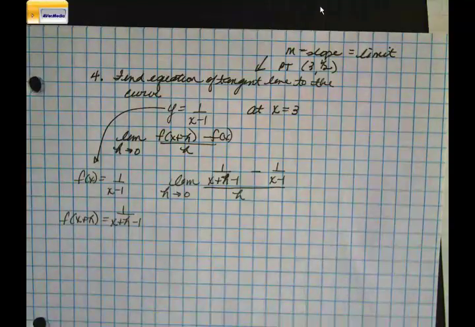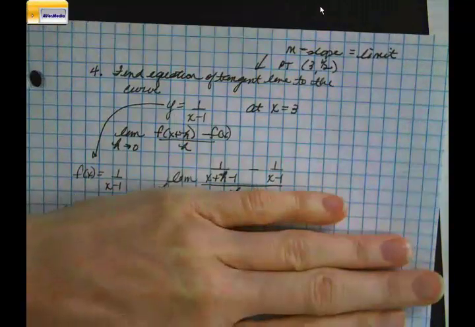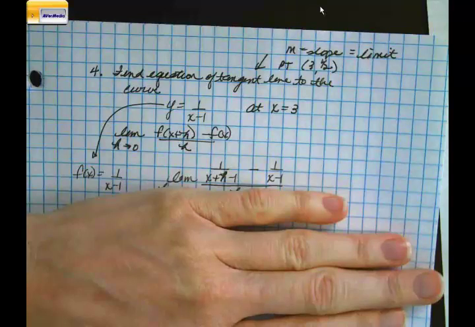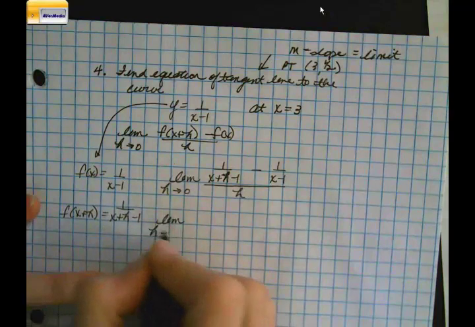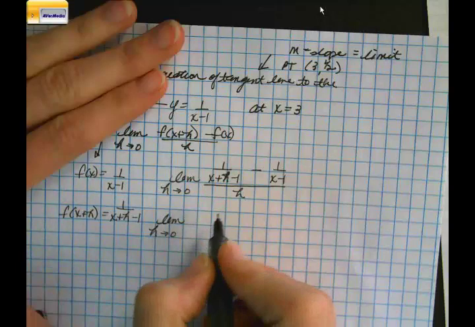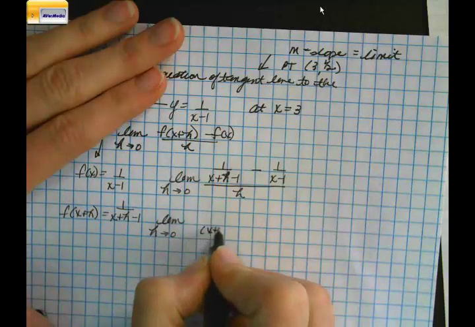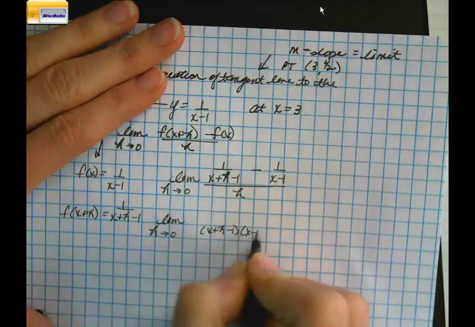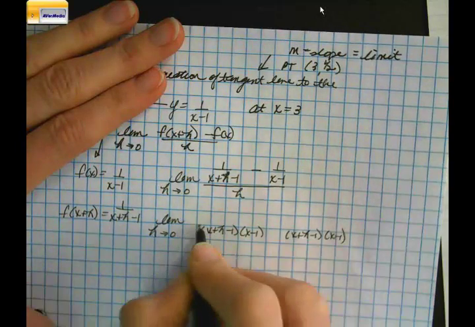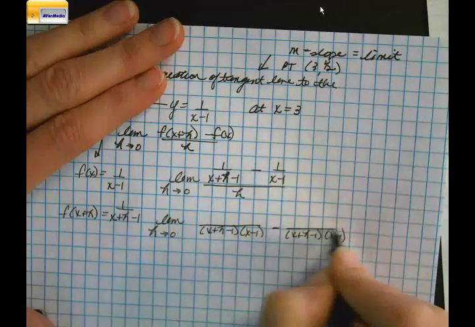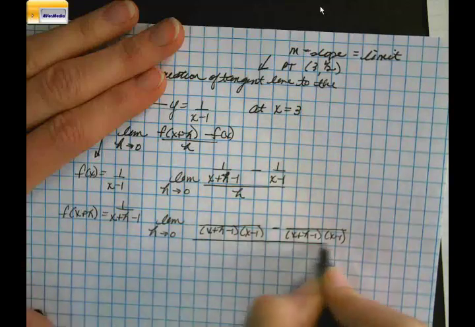Okay. So going back to that whole process, I've got to put those two, the numerator of this complex fraction, I've got to add those two suckers together. You're going to have a common denominator. That denominator is going to be ugly. Okay, the new denominator is actually x minus 1 times x plus h minus 1, a bunch of stuff. So this is now the limit as h is approaching 0. The new denominator in the top of the complex fraction is going to be x plus h minus 1 times x minus 1. On both of these, x plus h minus 1 times x minus 1. Big, ugly stuff here. And this is all over h.